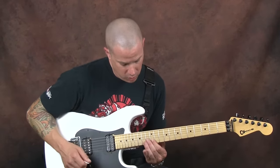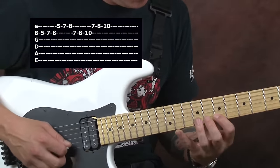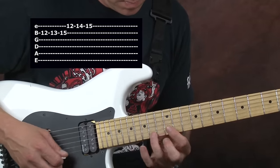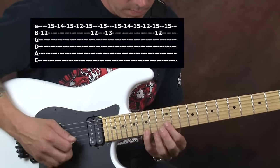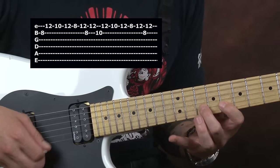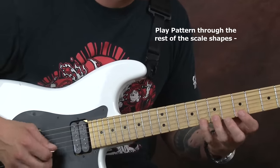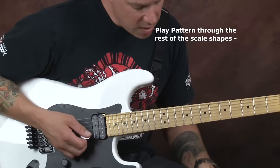Let's take it up to one more new scale position and I'm going to play out some shapes for you really quickly, all still in G. That's going to fill us out here so we can take this to a higher string. I'll play it slow first — notice I'm trying to be very dramatic — and we're just kind of moving through it.